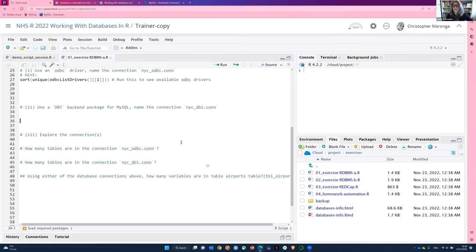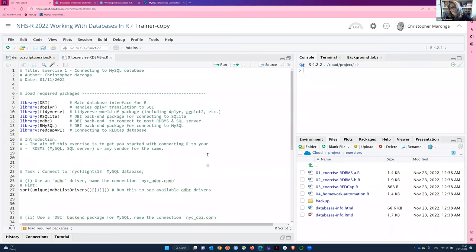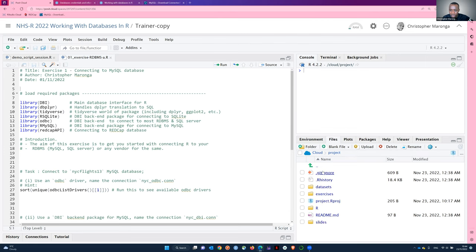Sorry, I need to step back, actually. I feel a bit stupid, but anyway. I don't understand how to make it so that the working directory is this cloud project exercises thing. If you already have your project set up, if you click on this big R hexagon up there, you should see this number of folders in your environment. Is it the case? Chris, I don't know whether she has set up the project by pulling it. I think I just mustn't have set up properly or something. Don't worry, I'll just figure it out.